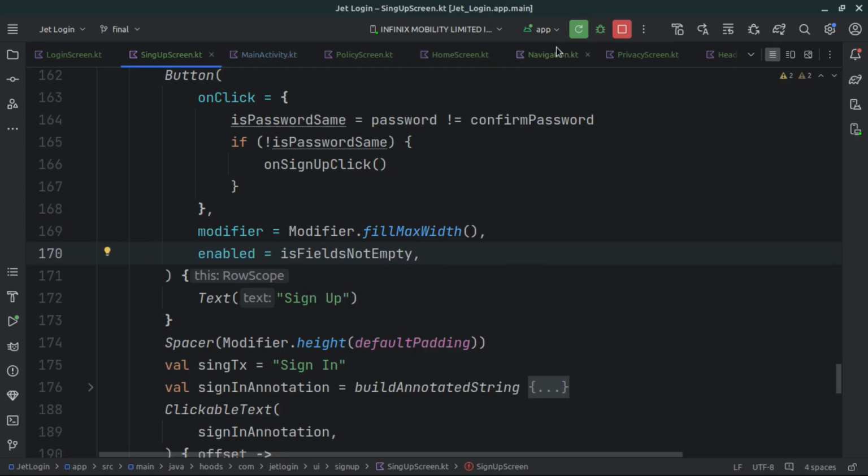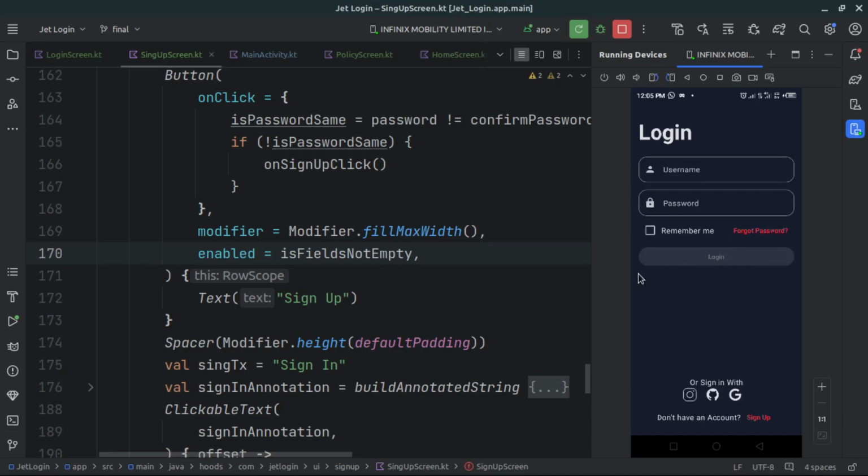And right now here, let's try to rerun again and see the difference which we have made. So you can see now our button is actually grayed out. This means we cannot click it. And this is the great part. You have to make first validation from the client side. And basically when you have, for example, a server, then you have to do this on the server side also to validate the data which is sent from the client.